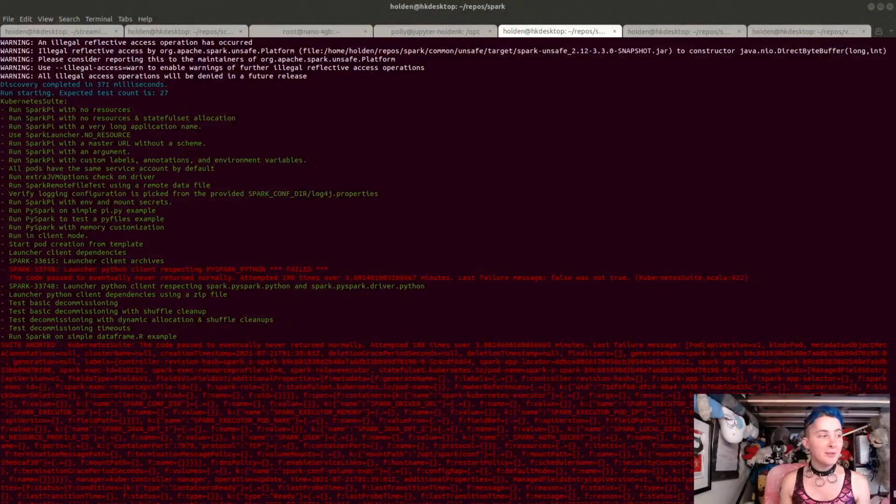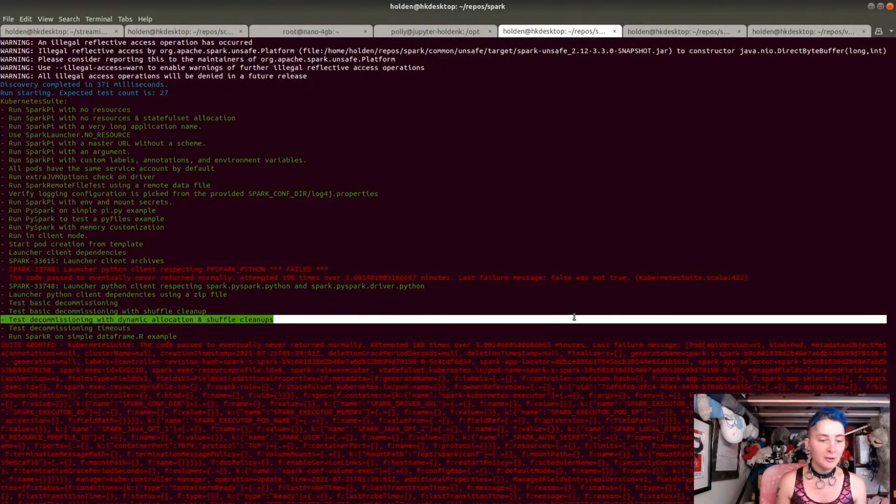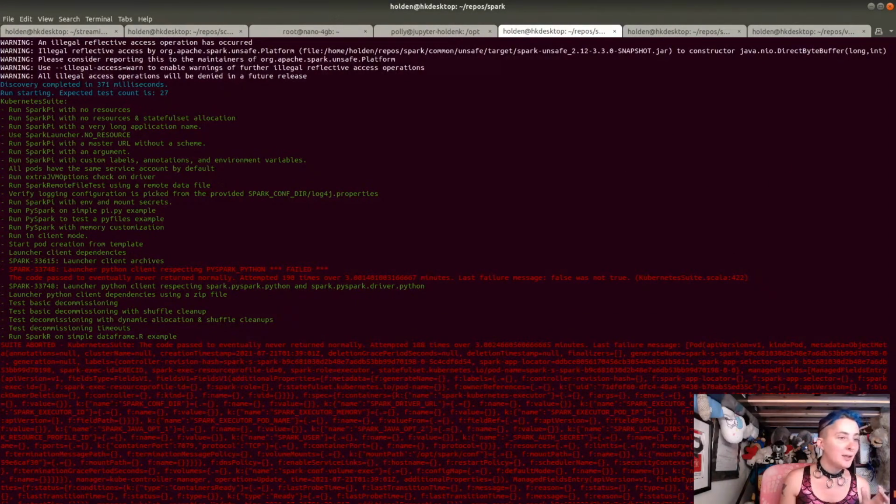But after doing that, we noticed a few things while we were running in the integration environment. The things that we noticed were namely that the stateful set wasn't getting cleaned up after our job was done. And that's not great because that means that it just kept trying to create executors all the time. There's also some other unrelated failures. I don't really care about them. The main thing that we're gonna do is just try and get this working.